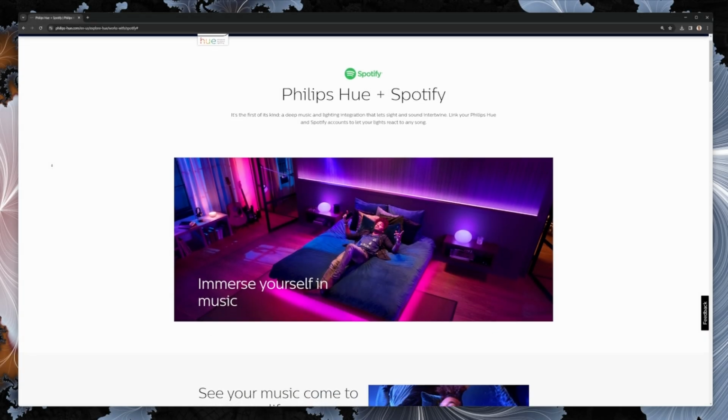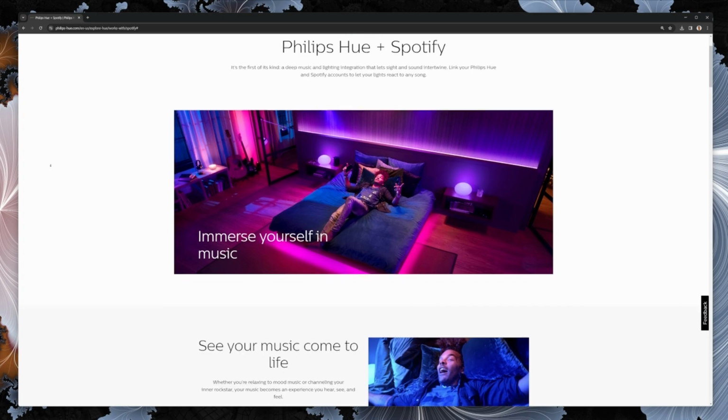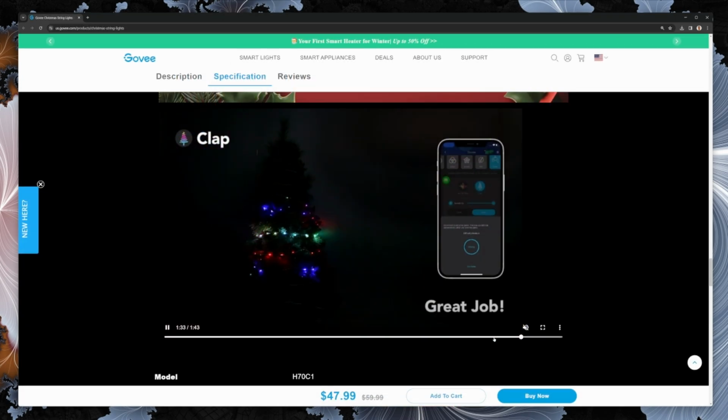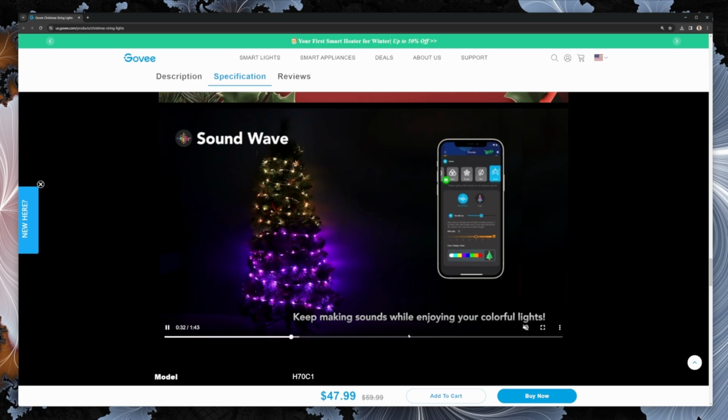Lastly, music syncing is fun but could benefit from an integration with Spotify. If you didn't know, Spotify provides Hue with light mapping to improve the music syncing. Equally, I find the game mode somewhat unimpressive. Games like Clap and Soundwave just encourage kids screaming. Please don't do that. I have 2 recommendations. Find the color and catch the color. If your design team can't fill in the blanks, fire them all and drop me a line.